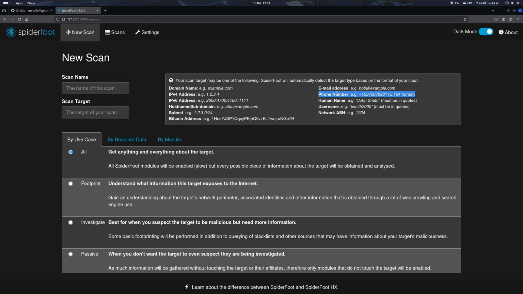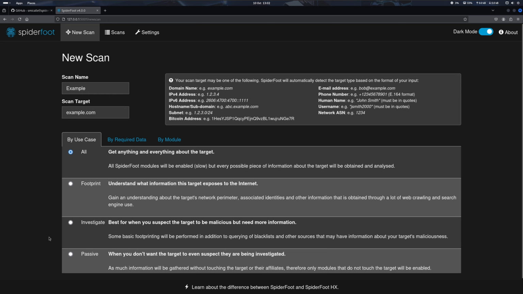Now, for the target that we will be scanning, we'll actually use this example.com domain that is provided by SpiderFoot. So we'll provide it as a scan target, scan name, simply example. And, as I'm going to reiterate again, you should always ensure that you have approval from the organization or from the specific client from which you might be gathering information. Now, typically example.com, especially when you're performing passive reconnaissance, is fine.